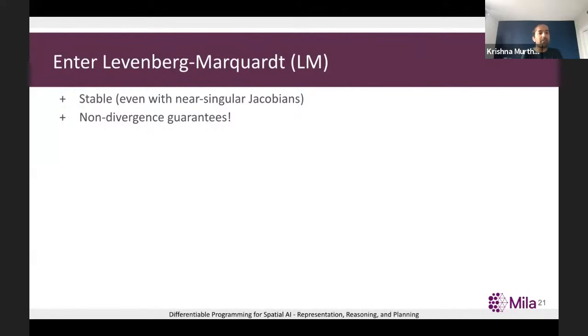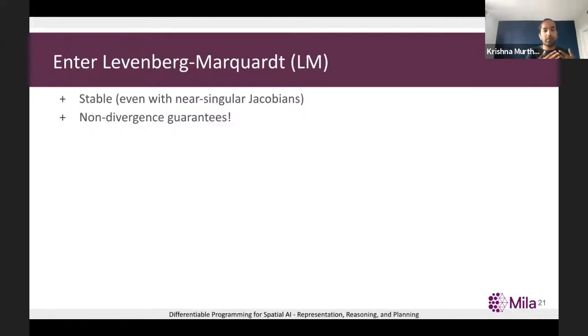One way to address this is by using Levenberg-Marquardt, which is a trust region optimization method. And the idea of a trust region optimization method is to tread carefully on a loss landscape. So just imagine as though the terrain is very, very shaky and you want to take steps. So you'd be very, very careful in taking steps. The idea with Levenberg-Marquardt is you would take a step only if it seems promising.